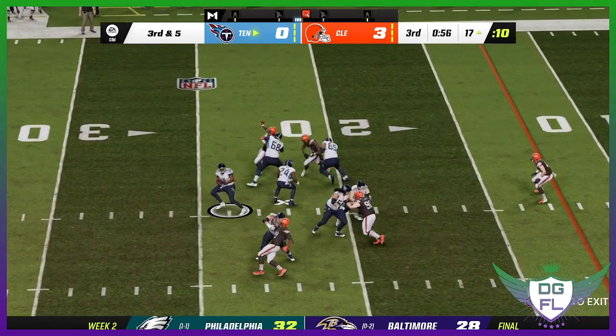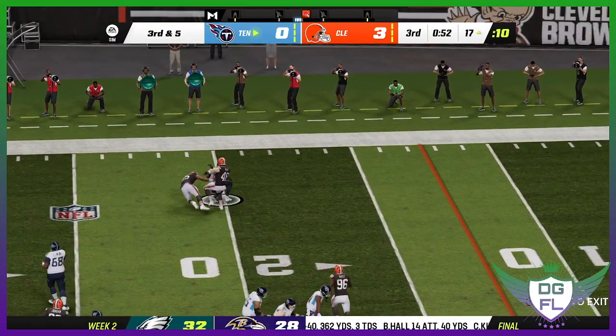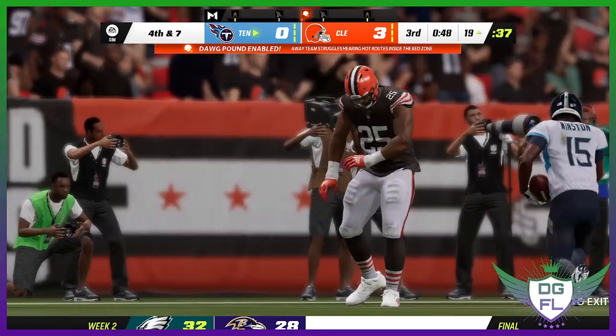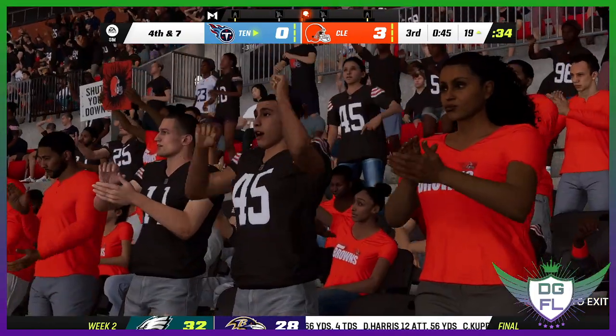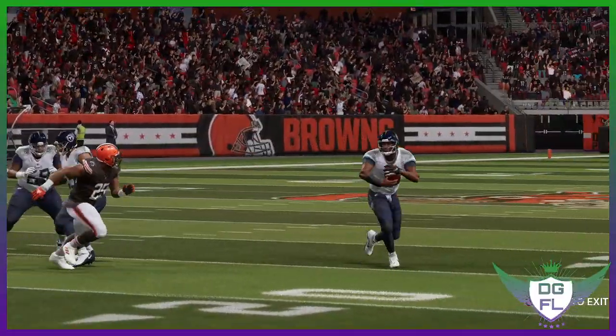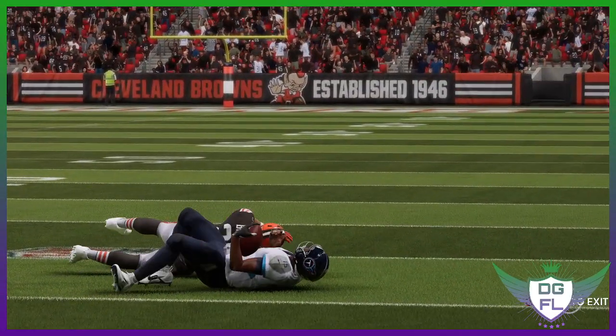Now Winston. Being chased out left. And he can't find a receiver, and he's brought down. Multiple players getting home there, and it's a loss of two on the sack. And the dominant defensive performance continued on that play. He's not received the protection he needs, and has had to pick himself up off the turf far too often.